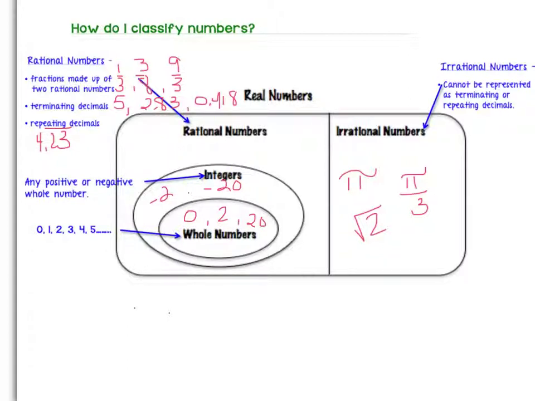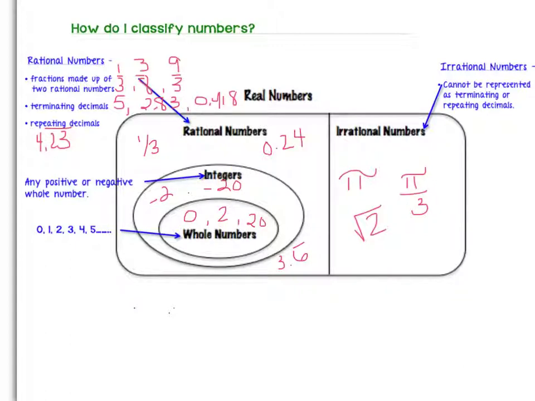What we have to remember is that these are all rational numbers. They are just broken down into smaller categories in classifying them. So then our basic rational numbers are going to be those fractions and the decimals. So I can have 1/3 and maybe 0.24, and let's do 3.6 repeating. So now, all of these numbers are rational numbers on the left side: 1/3, 0.24, 3.6 repeating, -2, -20, 0, 2, and 20. They're all rational numbers. But then we break them down into smaller categories.